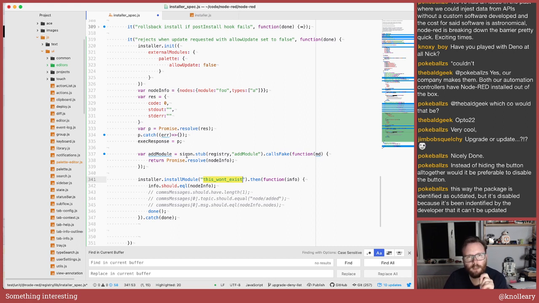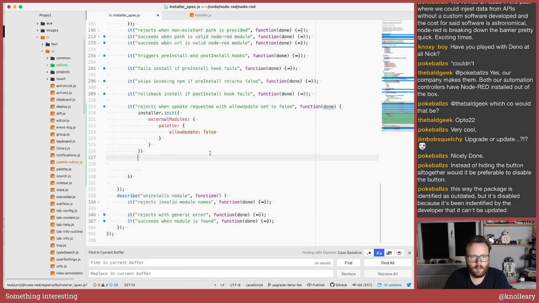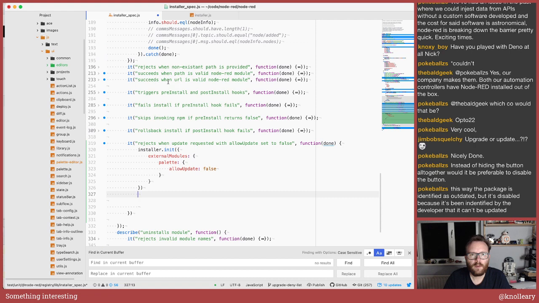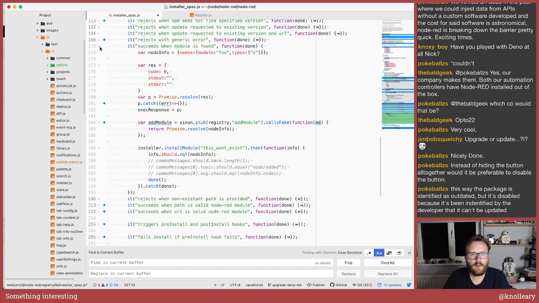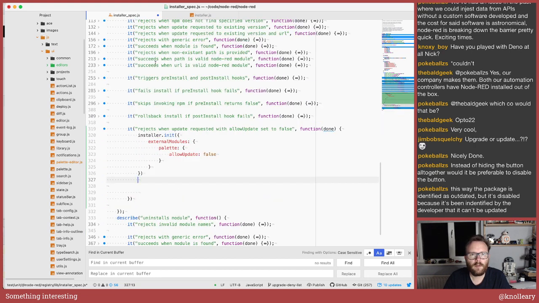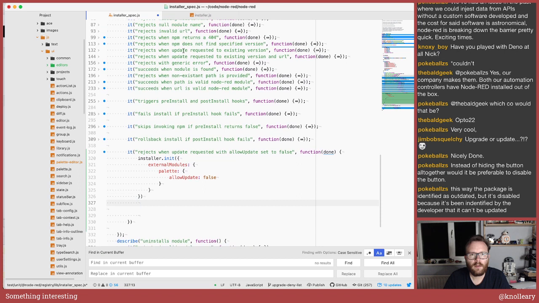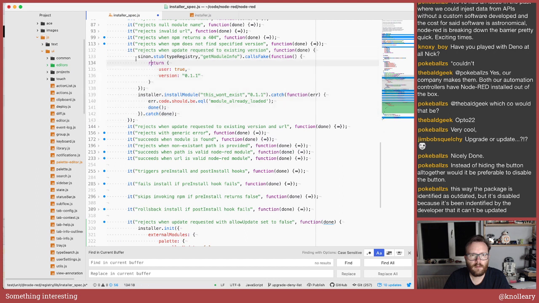No, because we need to be going down the update path, not just an install path. So that's not the test case we want to be copying. There was one about succeeds when, here we go. Oh no, rejects when update requested to existing version. Let's grab that as a starter for 10.